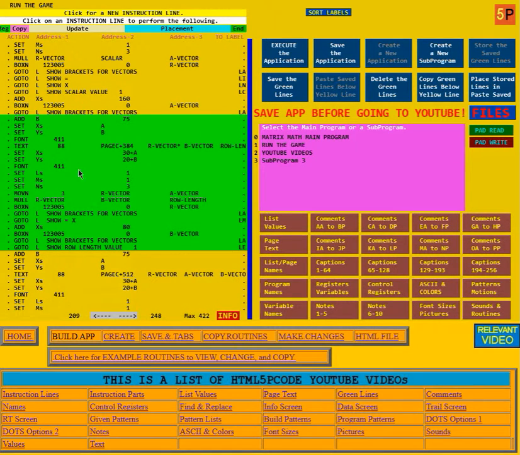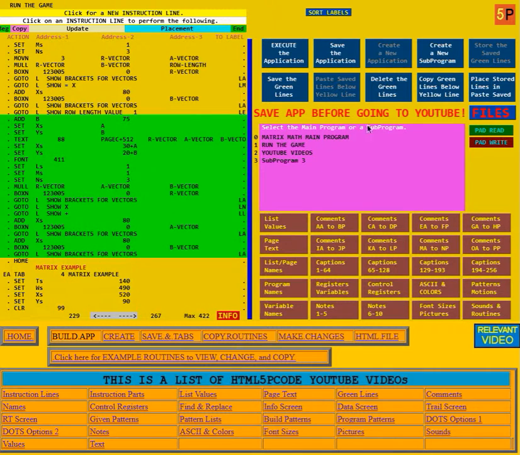Now I move down to the next example, and this is one of the examples where it first has to move the A vector into the R vector, because the R vector is supposed to have information when it starts. It's going to add the B vector to it. Of course, I meant it was going to multiply. This is the mul L instruction.